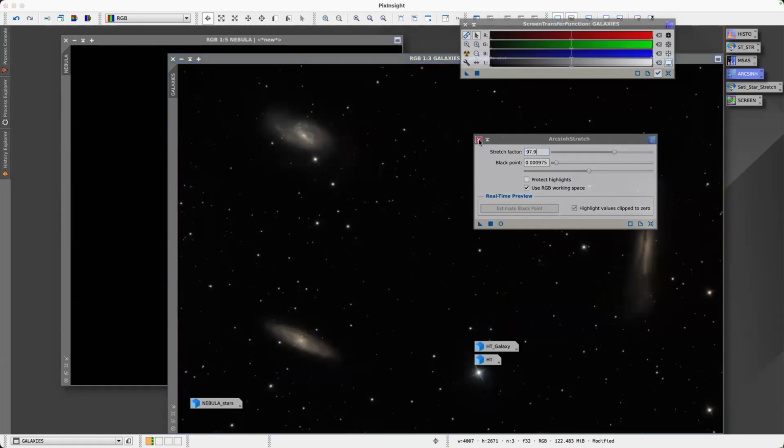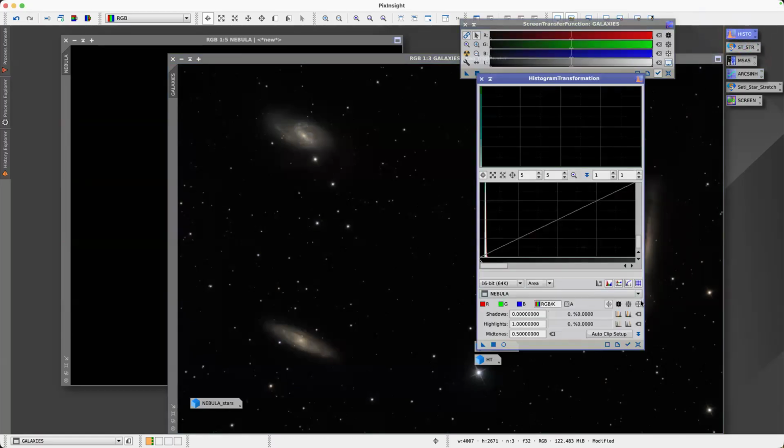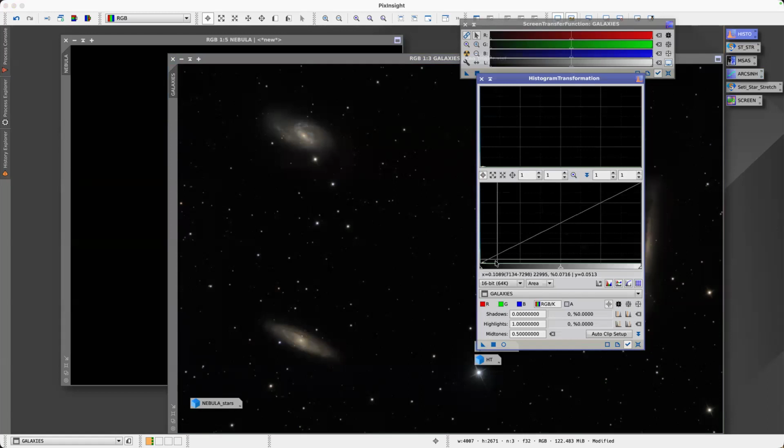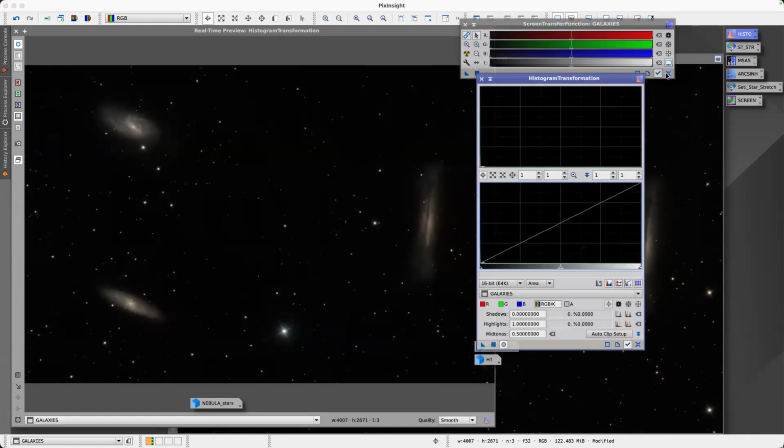And then I'll follow it up with HT. This says I'm clipping 49% of my image. That can't be good.